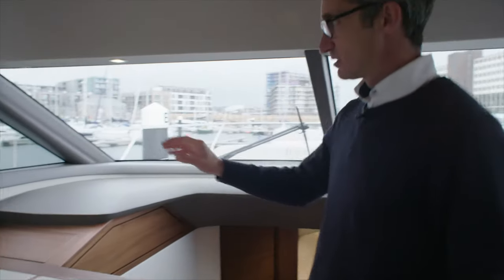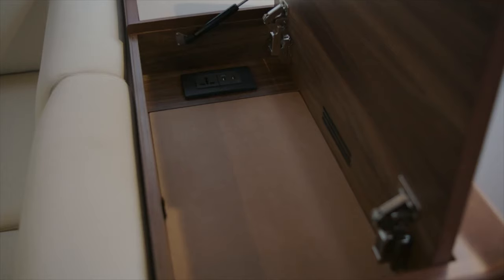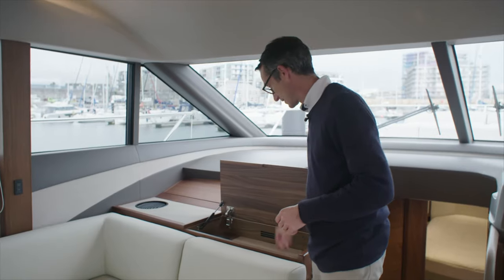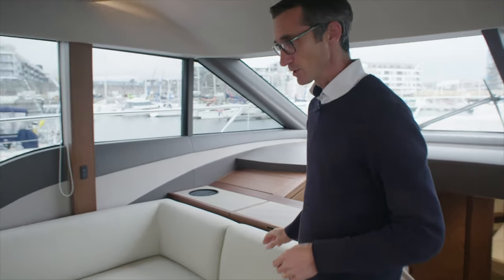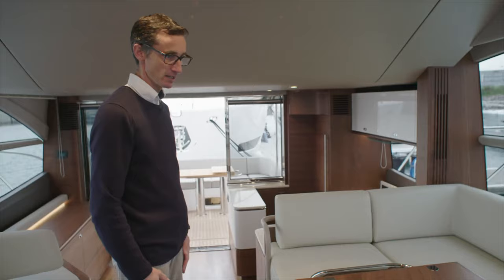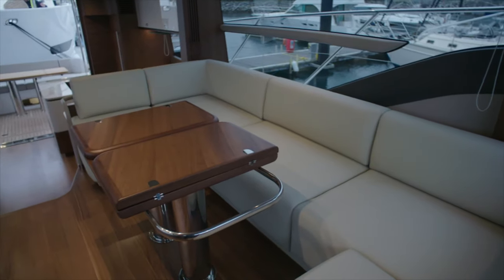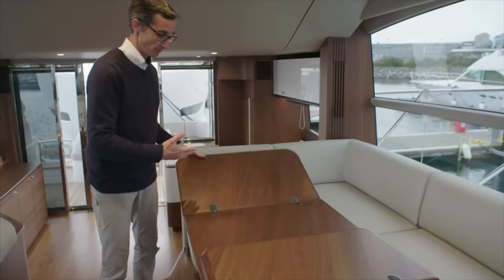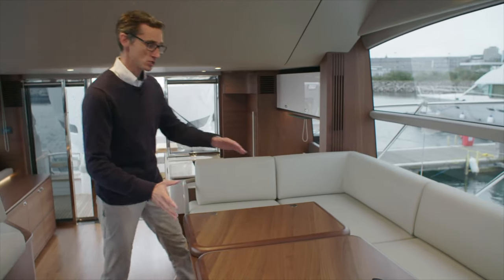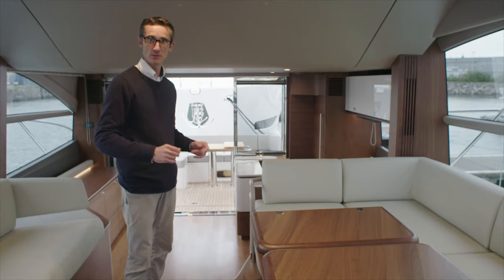Moving on to the other side, we've got a drop window again to let that natural air in. Another cubbyhole — this has got a socket and some USBs in there, so you can use it for your phone chargers or your iPads, but hiding them out of sight. One of the really good things when we launched this boat — we had good customer feedback — was the size of this seating area. For a 55, this is a huge area for friends and family to sit down with. We've got a good-sized dining table which unfolds out. And this can, as an option, be a high-low table which is also on a slide, so you can drop it all the way down, slide it out, so it becomes like a saloon — really doubles up the use of this space.